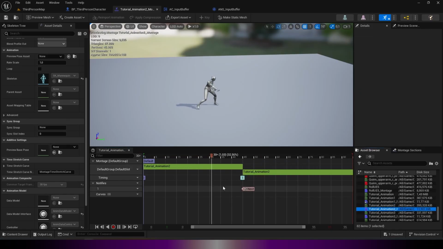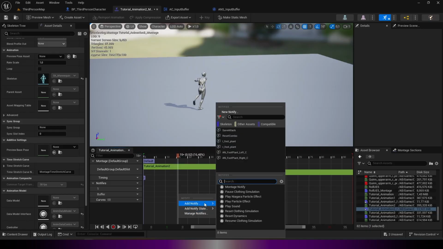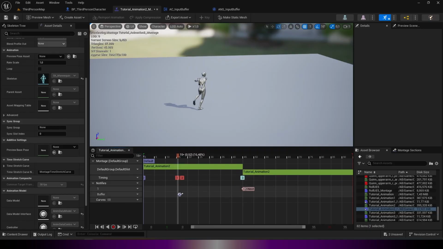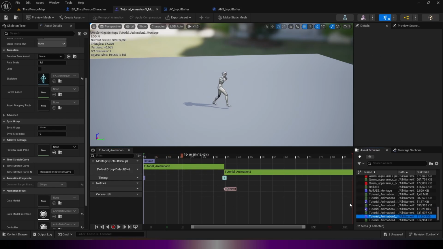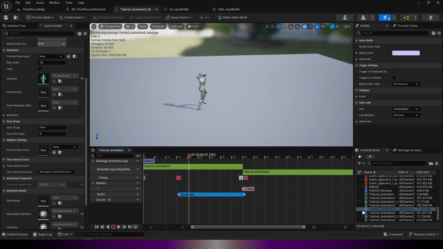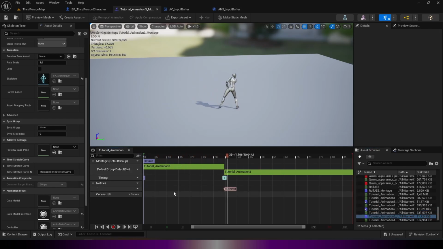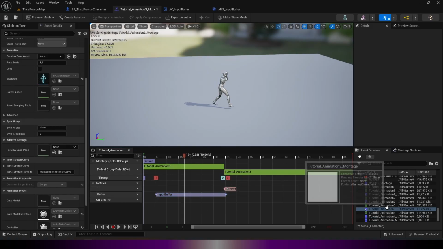Now let's add this to all the other animations. I'm going to make this one a lot longer actually. Oh, now I can call this buffer, yes. So add notify state input buffer. Once again, let it overlap this. And I'm just gonna Control C the notify track, and call this buffer, and Control V. I'll just leave it at this.